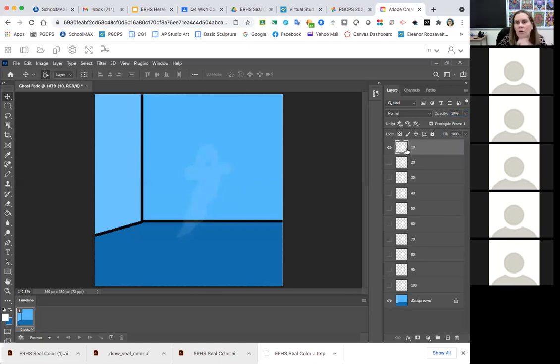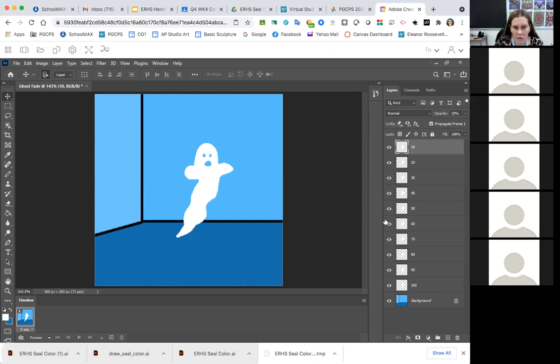And then I'm gonna go ahead and turn them all on. Now that I've got them all changed to the opacity of what I named them, each opacity is the same as the name of the layer for the ghost. Now, if I was doing all kinds of other things, then I probably would have called it ghost 1, you know, ghost 100, ghost 90, etc. But since this is the only thing that we're putting in here, we don't have to do that.